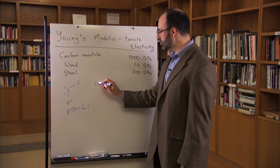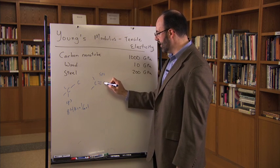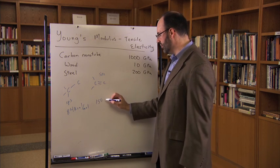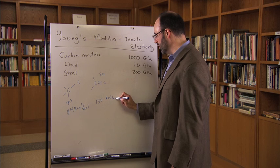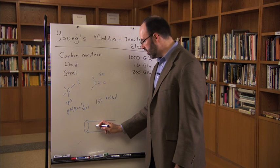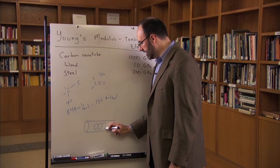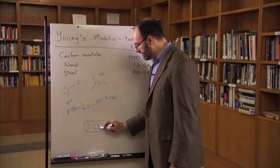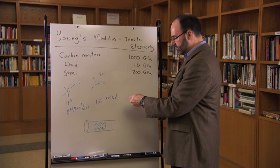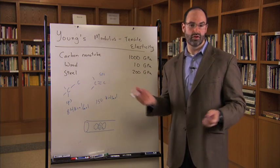But in a carbon nanotube, you can get all of the carbon atoms in this sp2 hybridized state. This gives you a double bonding between carbon atoms that increases the energy to break that bond to 150 kcals per mole. And a carbon nanotube is one of the only ways that you can get this sp2 hybridized carbon in an extended structure. In these rings called aromatic rings, they share a bond — we draw this as a circle. It's in the extension of this large bond energy throughout the entire structure that you realize your high modulus.